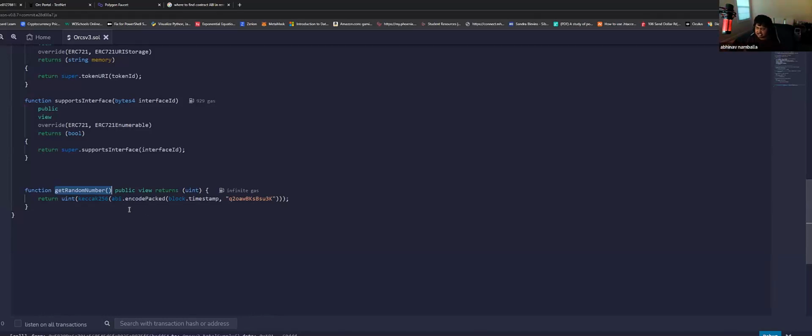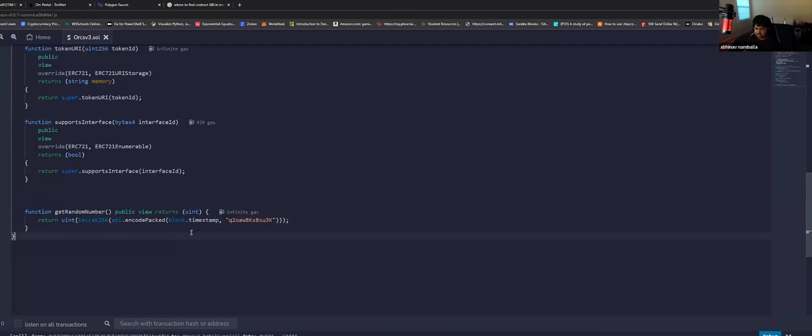The reason why I didn't use Chainlink here is because I'm doing a test. So I just wanted any random number, just as long as it's 1 through 4. So the reason why this is a vulnerability to everyone else is because it's using block timestamp, and block timestamp is a bad thing to use for random numbers.